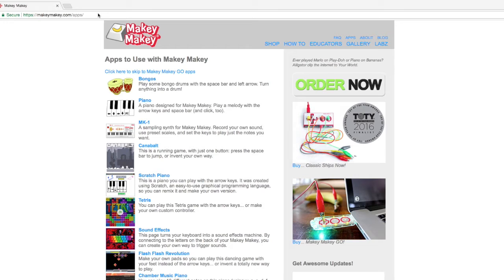Okay, so I told you before that the Makey Makey circuit board, when you connect everything up, is going to send a signal to the computer. Now these are the apps that are pre-designed to receive those signals and make it do a whole bunch of things. We're most concerned with the musical ones because we're writing a composition. Now you can try out a few of these, but the one that I want you to eventually go for is either piano or MK1, which is the one that I was using in the demonstration to get those really cool sounds. Alright, so I'm just going to click on that.